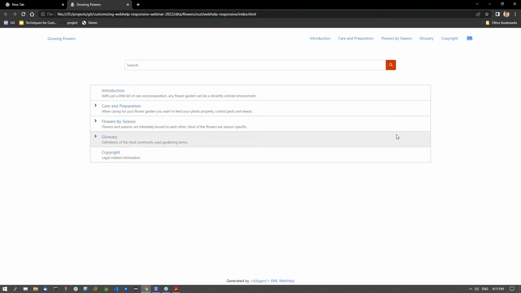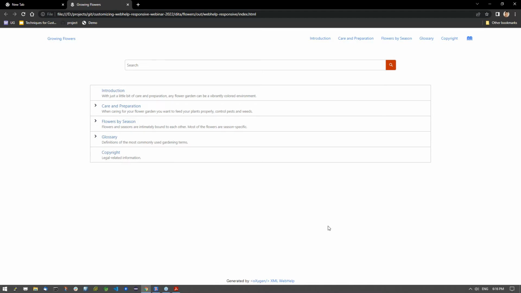And this is how the output looks with this basic publishing template. You can see that there is almost no styling applied.